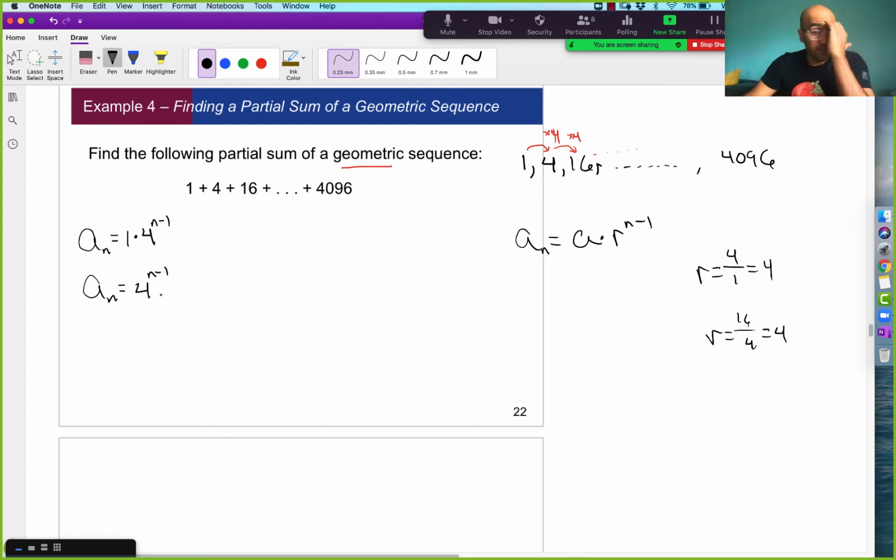Good. Okay, the next thing I need to do is figure out where this number is on my list, right? This one is a sub 1, this one is a sub 2, this one is a sub 3, but what is this one? A sub what? I need the value of n that belongs there so that I know how many terms I am adding to get to that number right there. I don't know, it's an unknown, so I can put a little question mark, or since I do have some awesome algebra skills, I can let it be some unknown variable. About, I don't know, x.